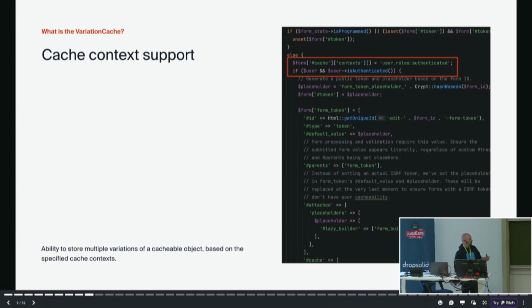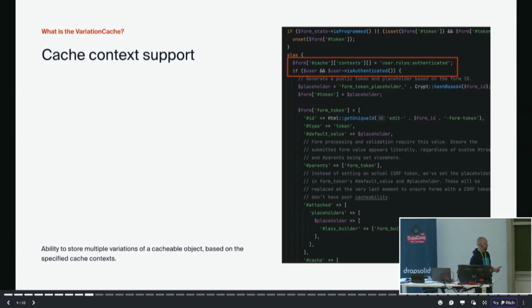However, it's no longer only in render arrays. It used to be the case until about a year ago when VariationCache got accepted into core. I needed a similar functionality in group where I could vary stuff by cache contexts, and it wasn't available. And I looked at how core did it in other places instead of the render cache. They were basically just putting a lot of stuff in a render array and then pulling that through the renderer, saying, yeah, the render cache will take care of it. Not great. So I didn't want to do that.